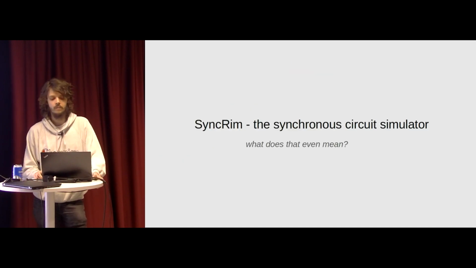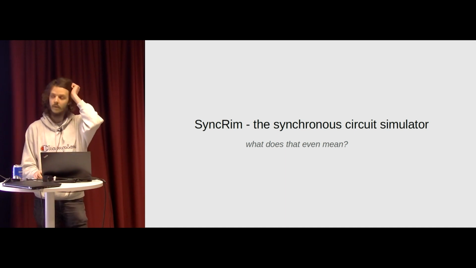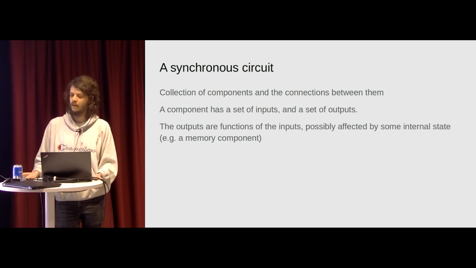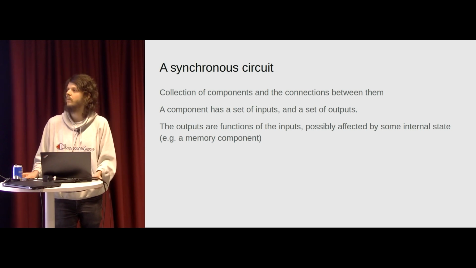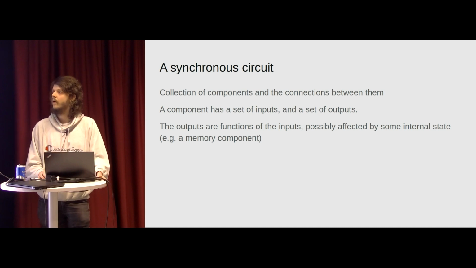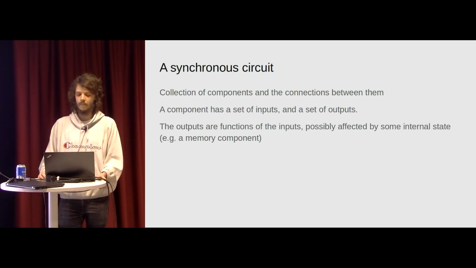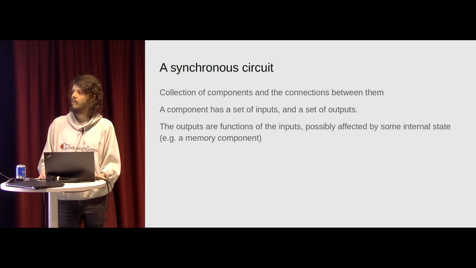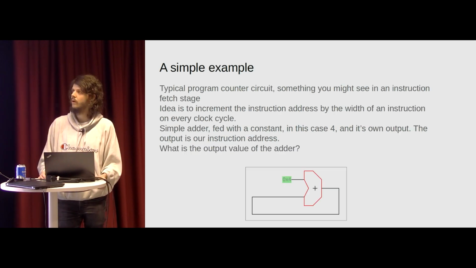So SyncRim is a synchronous circuit simulator, but what does that even mean? A synchronous circuit, at least as far as SyncRim goes, is just a collection of components and the connections between their input and output ports. So a component has some inputs and some outputs and maybe a state if it's, for example, something like a memory. And the outputs are just functions of the inputs and the state. So this might not make much sense, so I'll show you a quick example.